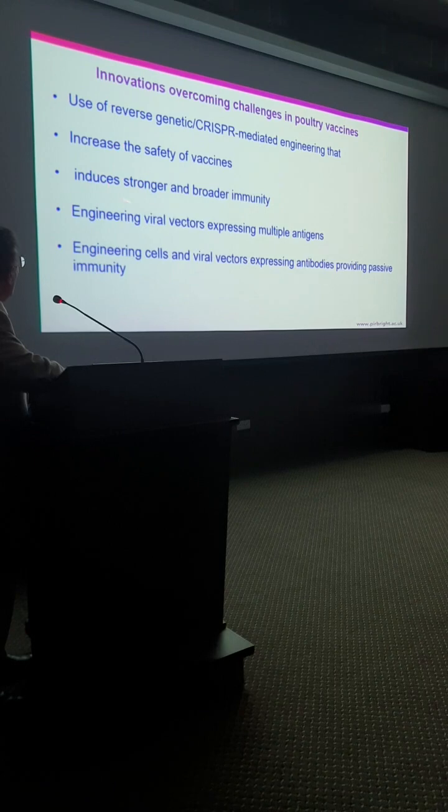So again, your vaccine should induce a much stronger and broader immunity. For that, you can select in vitro or nowadays on computer which antigen you want. You can have a consensus sequence, and then you can use this technology to make the antigen and make the vaccine. Similarly, we can put antigen into the viral vector by consensus sequence or changing it in many ways, some of which I will cover, and we can express even multiple antigens in a single vector. And for subunit, we can engineer cells or the vector to express more. This is the one where I am producing not the antigen but the antibody, so we can provide passive immunity.